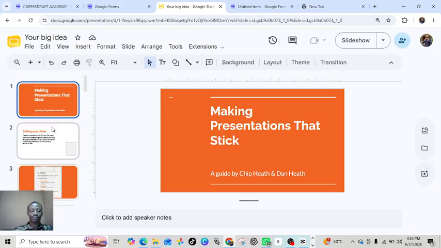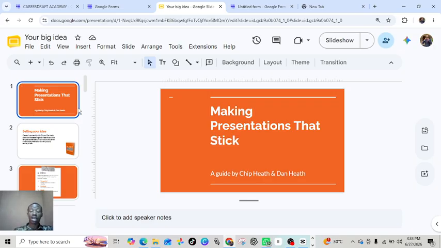So you see how it's looking. Me, in particular, I prefer making use of Canva. In as much as I am a Google Workspace lover, for slides, for presentation, for portfolio, I love making use of Canva because Canva was built to design, and aside from it, I just love making use of Canva. So I will advise my students to make use of Canva to give it the best look, to give you everything that you need.